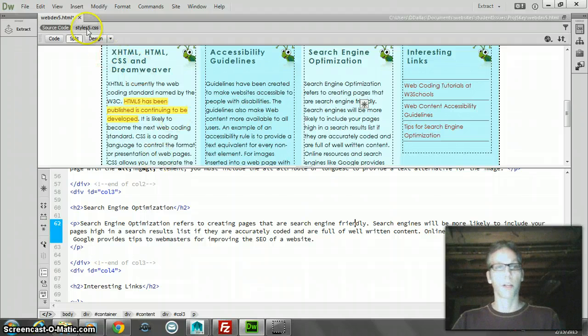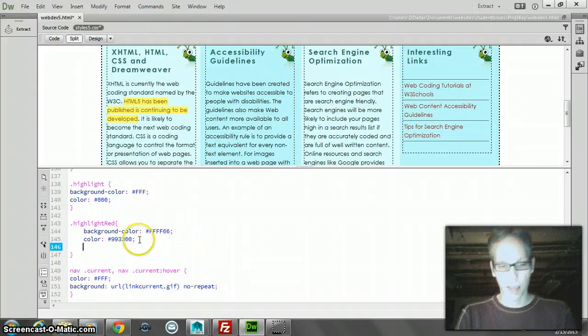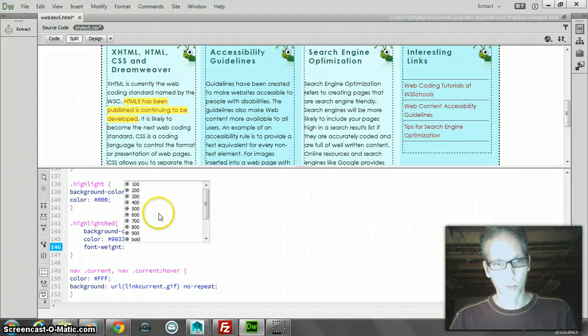Now if I wanted to change that to something else, any attribute that I put over here can be used to change it. So whatever I want, font weight, I'll choose 400 and see what it does.